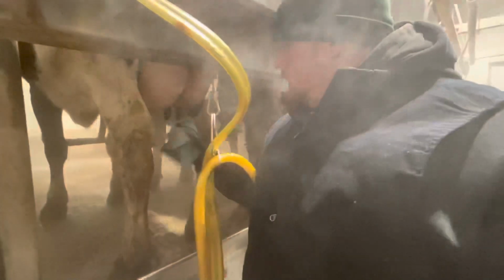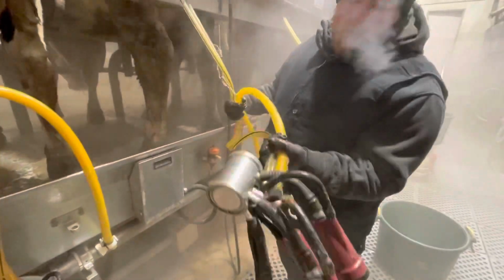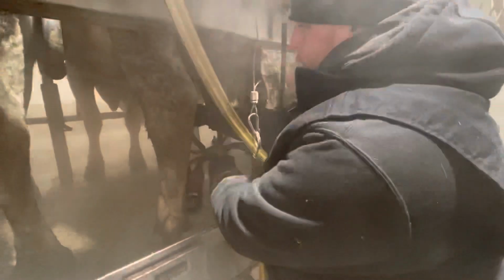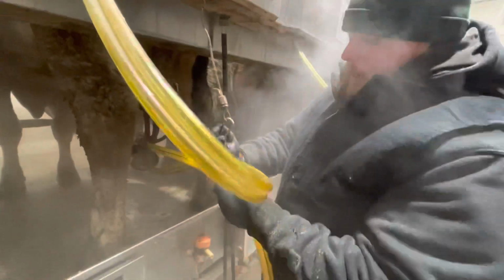Okay, get those teats nice and clean. It's cold today, so they dry pretty fast after you dip them. Alright, last one. Oh yeah, that's a three-quarter. But I was saying that it's really cold and then these hoses start getting really stiff and then falling off. You gotta put them back on all the time. So it's not too bad. This one came off the thingy here.